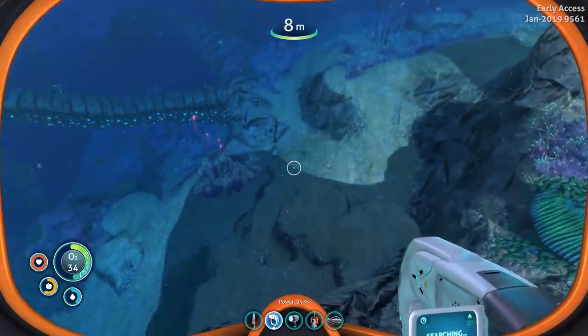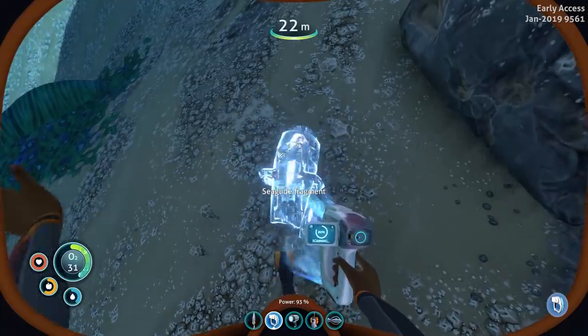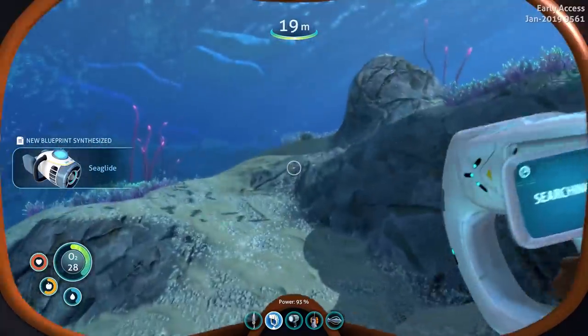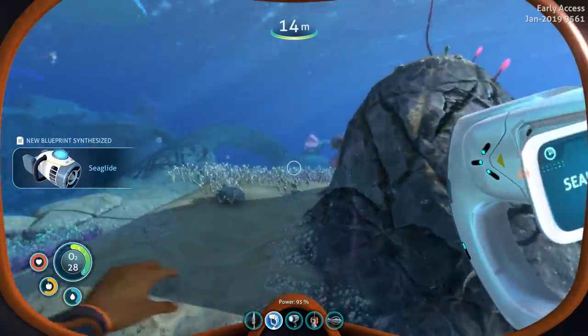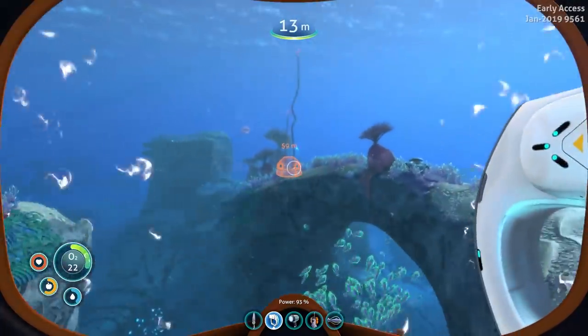So we've got food and the basic of waters. Here we go. That should be the third one. That should give us... Yeah! Sea glide. Now, I'm not too sure what that takes to make, so let's go and find out.